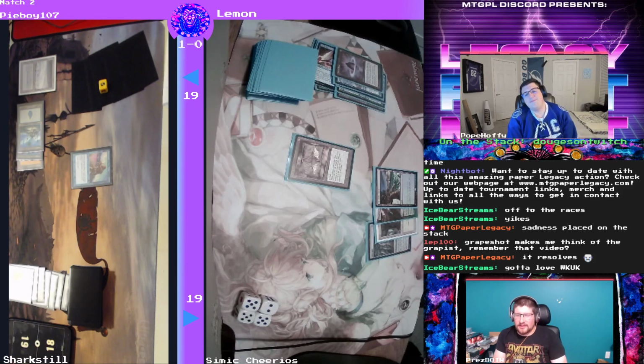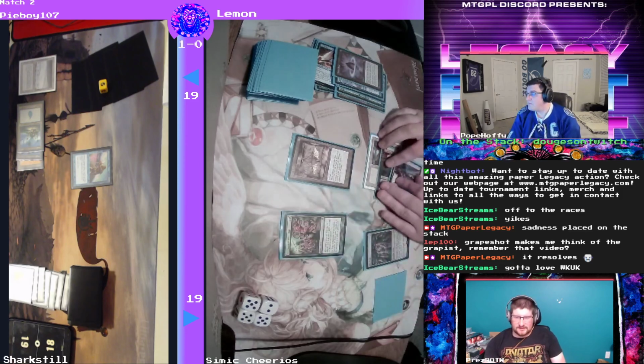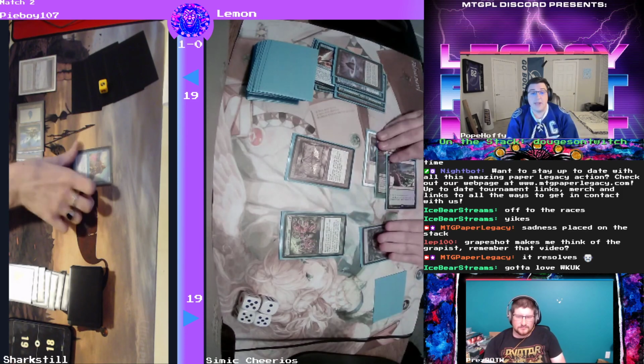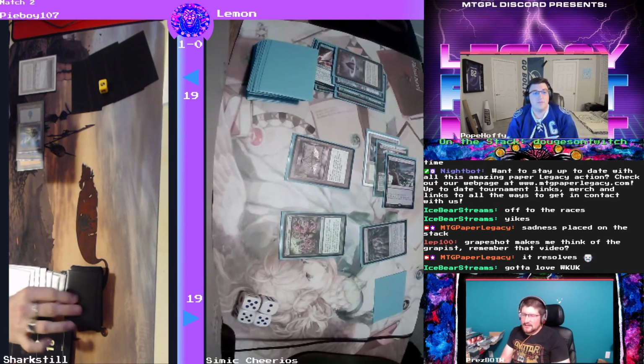One thought, I don't think there's any cards in Lemon's list, but one thought for specifically the Yavimaya Coast is Yavimaya Coast does make colorless mana. Yeah, absolutely. I mean, there is a Trop in Lemon's list. Yes. It could just be personal preference, being able to fetch shock, maybe something named Trop. I love this. I love this.